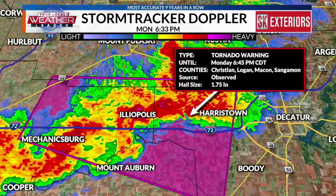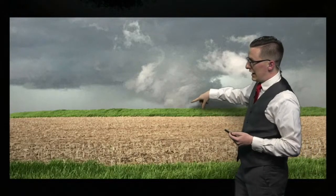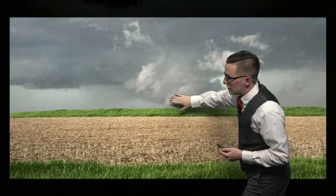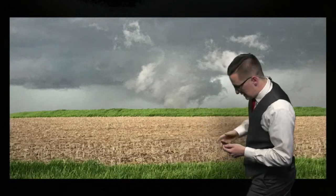So we've got more pictures, more video here, and we're going to go to Jacob on the green wall. Yeah, if we can pull this up. This picture just came from Dad moments ago, Jack. That was what we were looking at. Yep. He's west of Decatur near Illiopolis. This is that wall cloud. It's very ragged, a lot of scud under it. It's hard to see if it's down. There's some, looks like either a hill or some trees there.